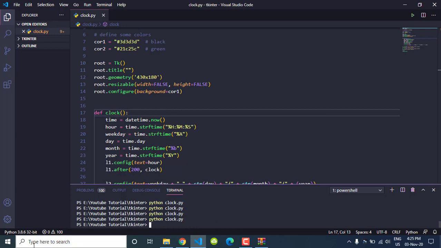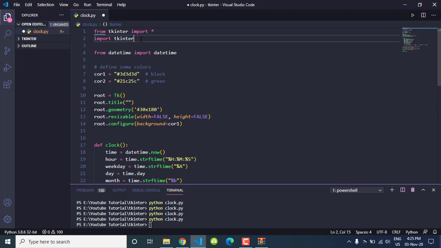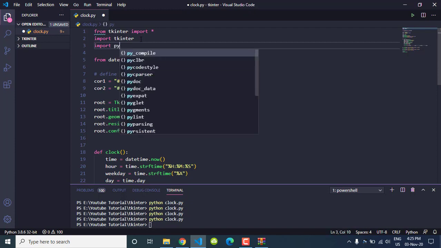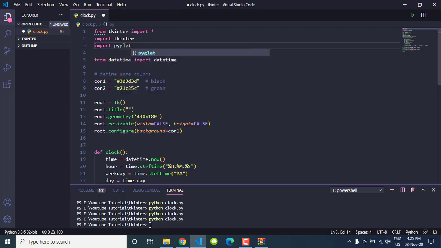So after the installation is completed, you just have to come here to the top of the script, give a little space, then just import it. Import pyglet, this way, and save.